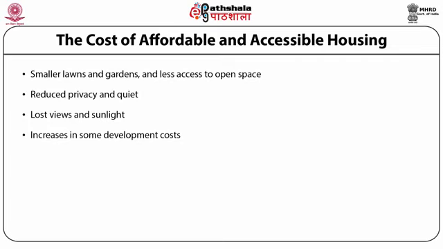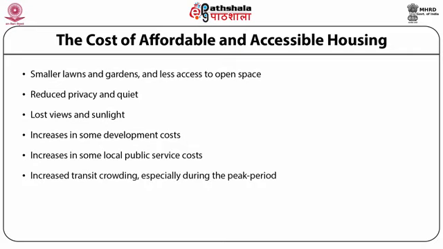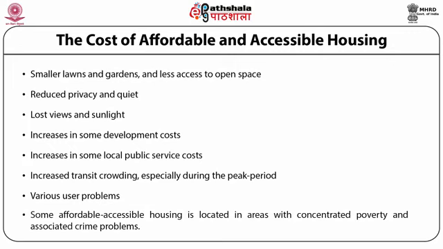It increases some development costs. It increases some local public service costs due to increased demand for certain public services, including schooling, welfare, and public transportation. It also leads to increased transit crowding, especially during the peak period. It leads to various user problems such as slower travel speeds, reduced comfort, and increased physical effort. Besides, some affordable, accessible housing is located in areas with concentrated poverty and associated crime problems.